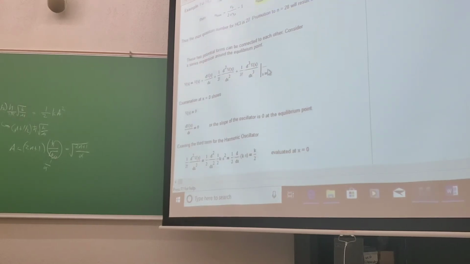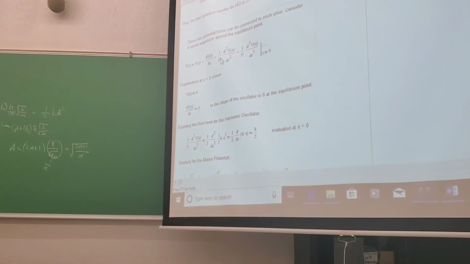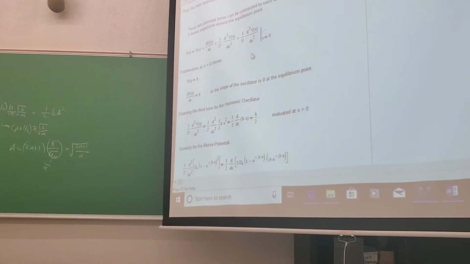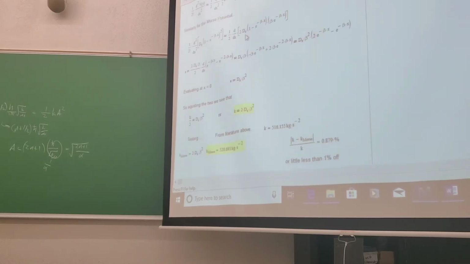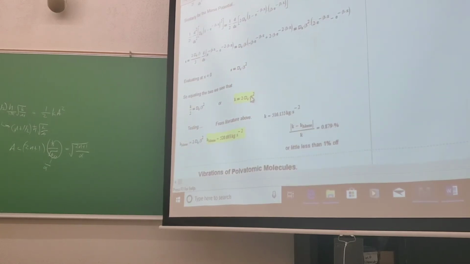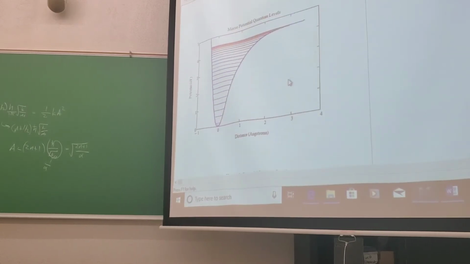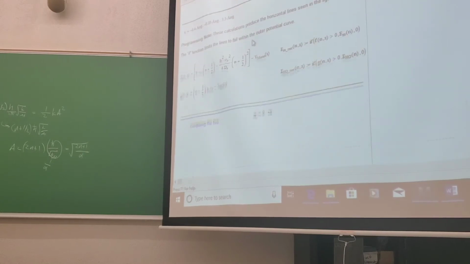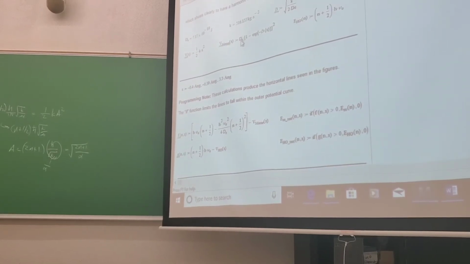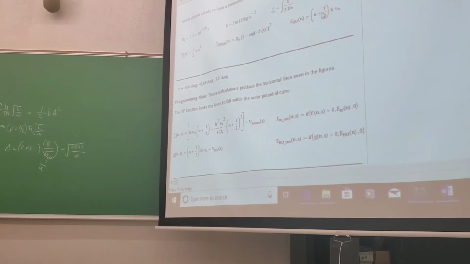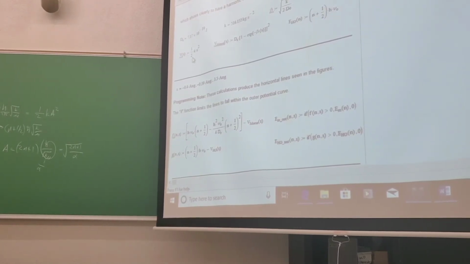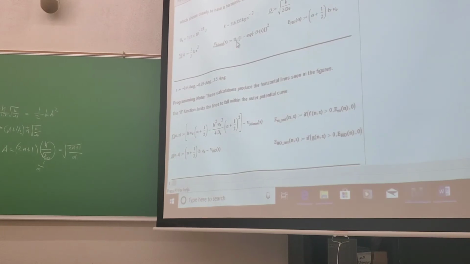I can connect the two by doing a series expansion. We can find the connection between the Morse parameters and the harmonic model. Remember the Morse potential, where is that? It looks like this. Here's the potential for the harmonic oscillator model. The Morse model is a dissociation energy times (1 minus e to a beta factor times x) squared, where x again is the displacement from equilibrium.